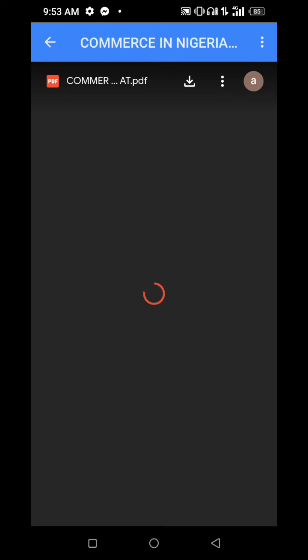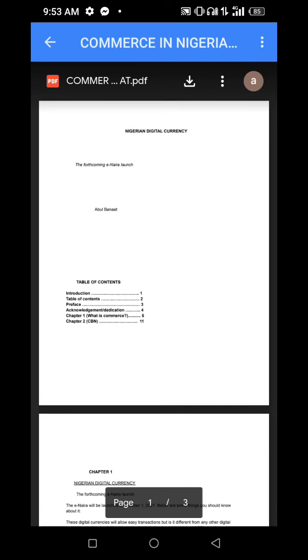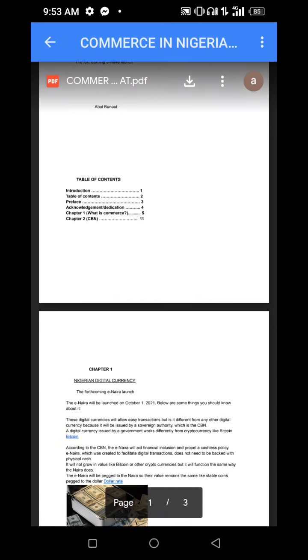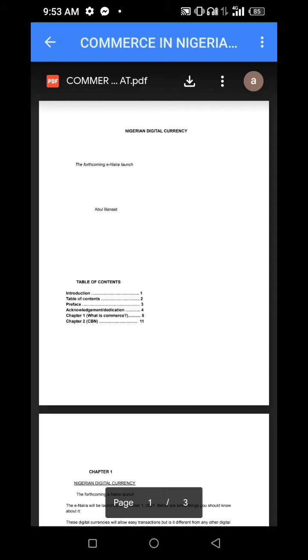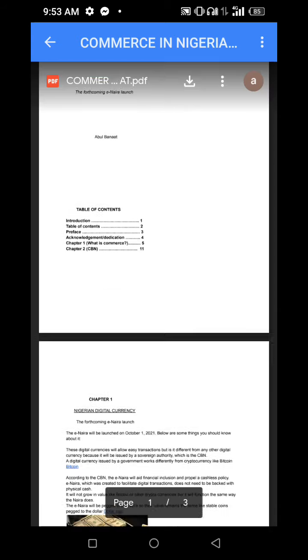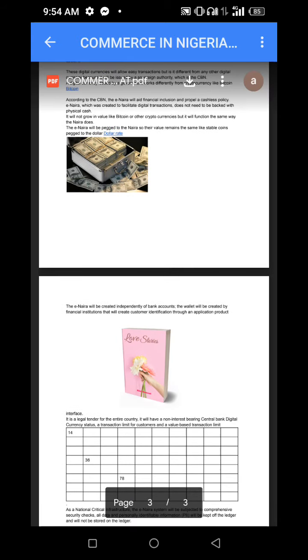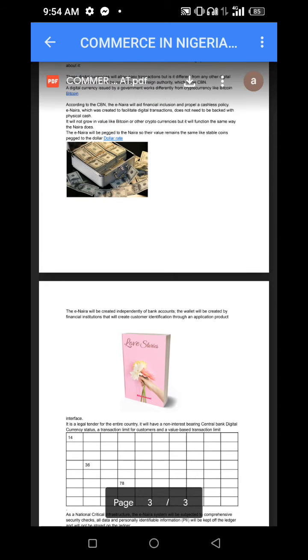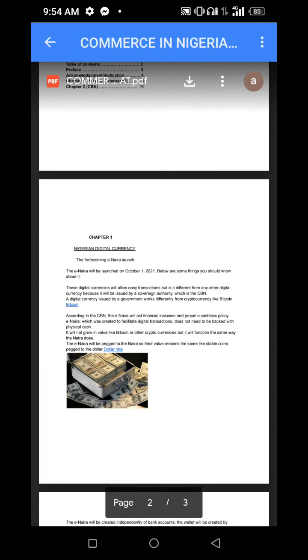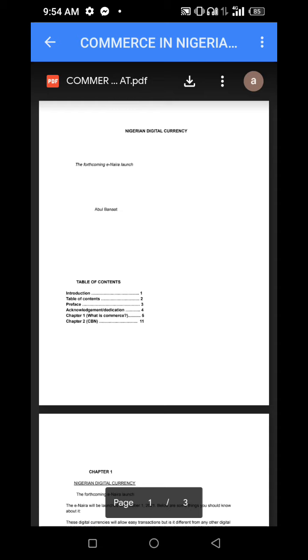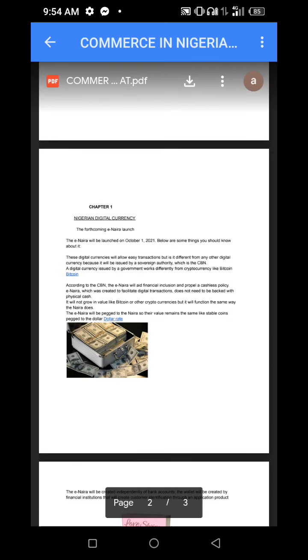So this is how it will appear as a PDF. It is just 3 pages. This is just a sample of what we did. So it is just 3 pages. You see how it appears as a PDF. And we've not even given our inner pages any Canva background, because if we want to make it look more beautiful than this, we'll have to use Canva to design the inner pages.